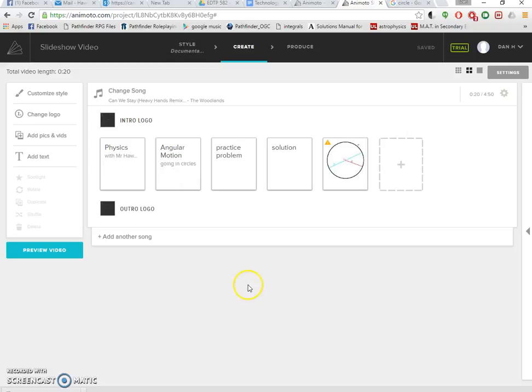Okay, here we go. My Web 2.0 tool that I'll be showing you today is Animoto, which is an online presentation maker, kind of like Prezi or PowerPoint, but a little bit more geared towards videos. So basically, how I'd use this in a class is in place of those types of tools and maybe beyond that. Specifically with students, they could make their own videos in here.